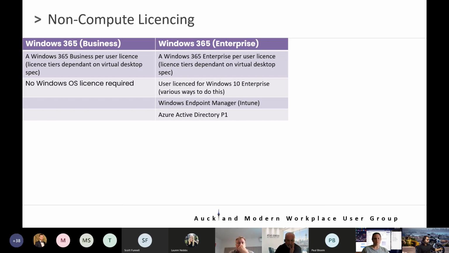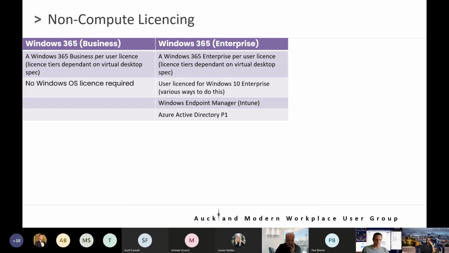So as an example, Microsoft 365 F3, E3, E5 include it. Business Premium includes it. Enterprise Mobility E3, E5 includes it, if you bundle that with the Windows 10 Enterprise E3, E5, so you could do it that way if you're just doing Intune of devices. So yeah, there's various ways you can license it, but that's an additional license. You need Windows Endpoint Manager / Intune, right? So it's another license you need, and you need Azure Active Directory P1. And I think all of those bundles I just mentioned include all of those things you need. So it may be that you already have all this stuff right now, but if you don't, there's obviously going to be quite a bit of uplift in per user per month spending to do Windows 365 Enterprise.